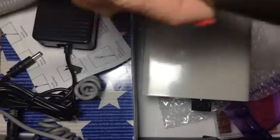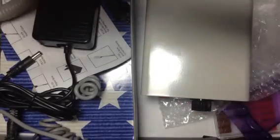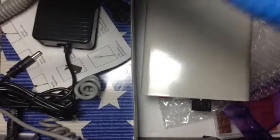You can also get replacement parts for these, which is cool. But I'm going to try to get it to where they can somehow do different colors, which would be really nice. So we'll see about that.